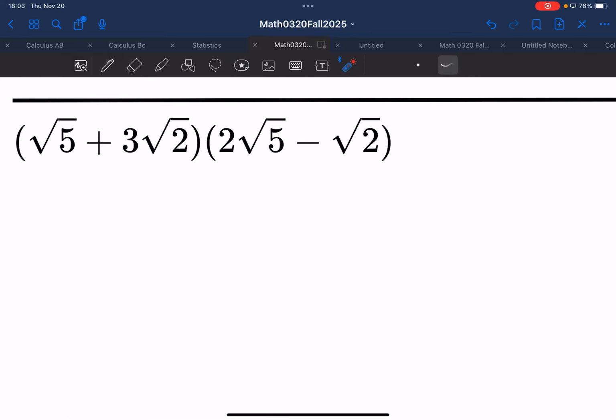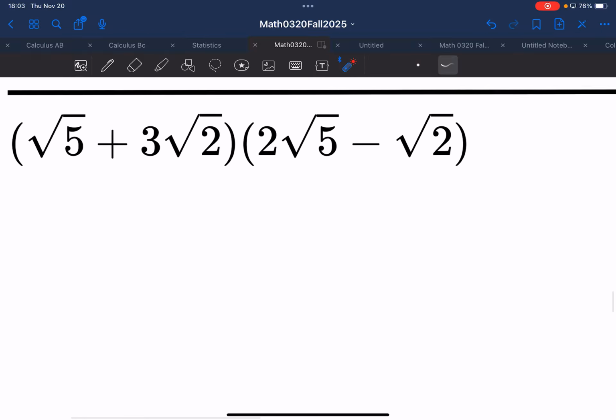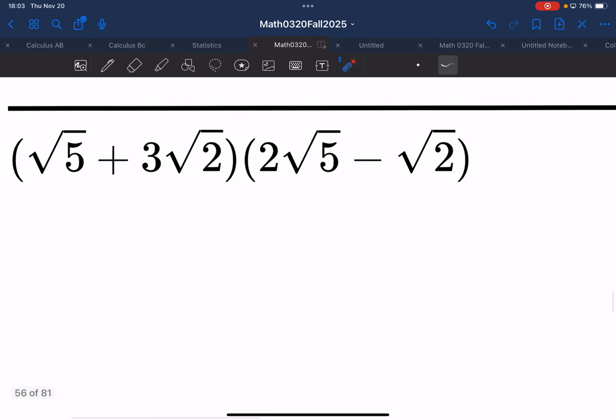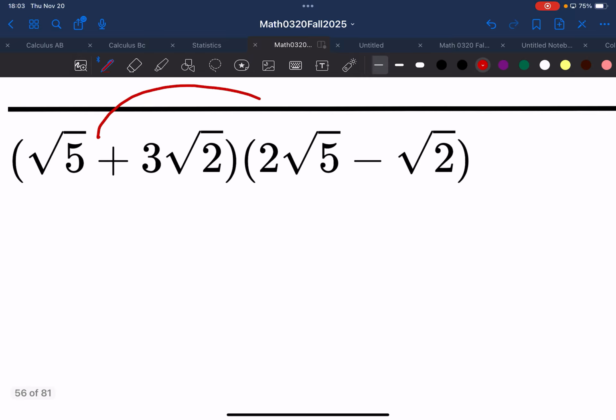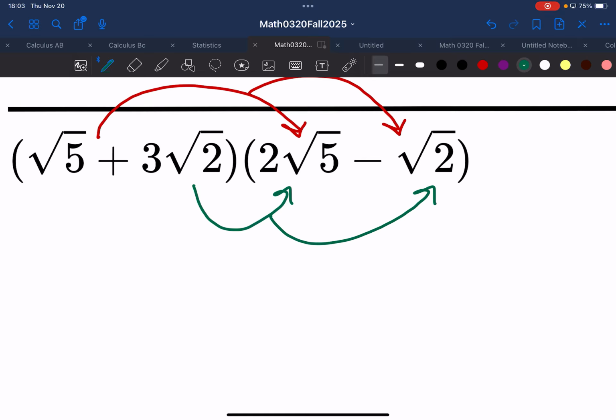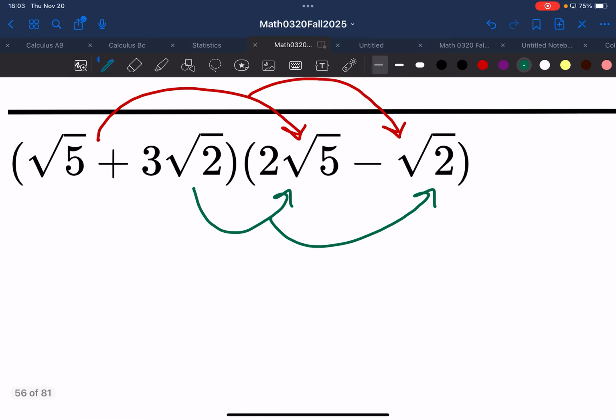Okay, so what's different about these two parentheses versus our last example? Good, both parentheses have a plus and a minus, which means we're no longer distributing. We're using what method? Subdivision and subtraction. No. FOIL method. Remember doing that in the beginning when we were factoring? Okay, so the FOIL method, if you recall, you take the first number and you multiply it in. And then you take the second number and multiply it in. So another word for FOIL is double distribution because we're distributing twice.